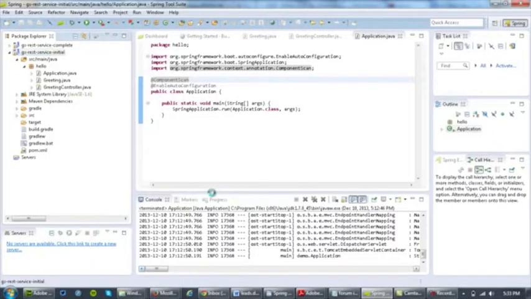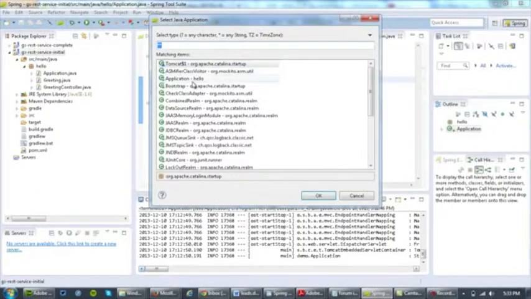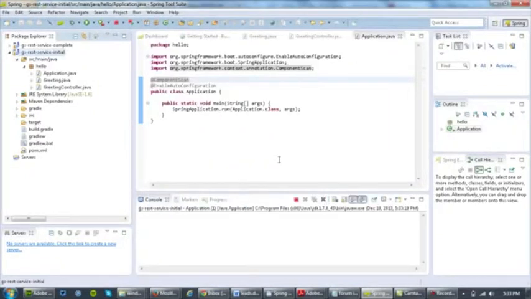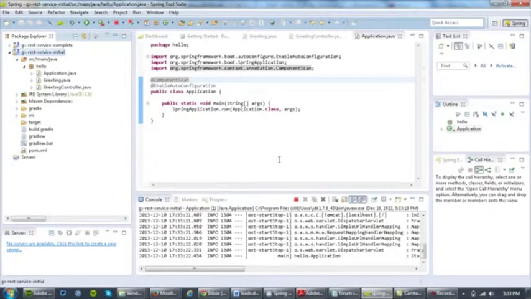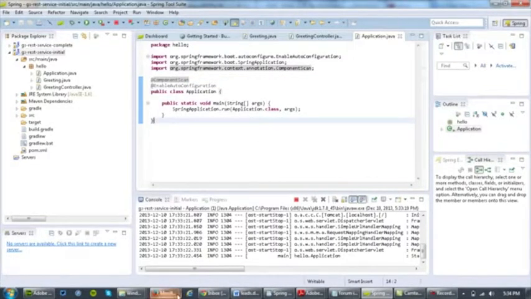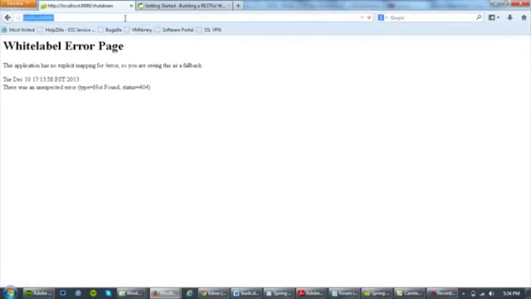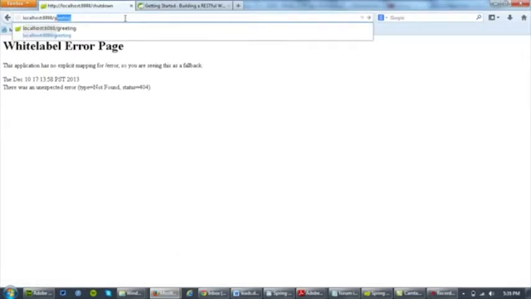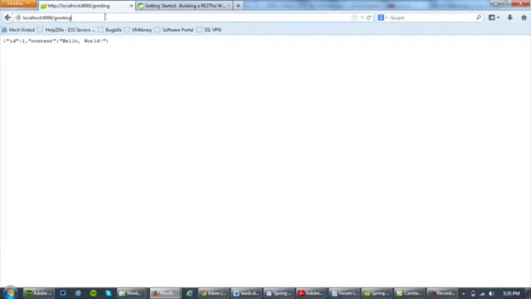So I'll say run as Spring Boot app. And then it's just going to ask for what the actual Java main class is. It shouldn't actually do that, but Eclipse seems to like doing it anyway. And that'll kick off the Spring Boot environment for us. Great, so now I'm just going to come over and run, and now that I've run it as a Spring Boot application, let's go over to the browser page here and pull up localhost:8080/greeting, and great, there's our content. Our REST service is up and running, and just to show that we've also parameterized it, I can add in the parameter of my name there, and it automatically updates saying, hello, Peter.